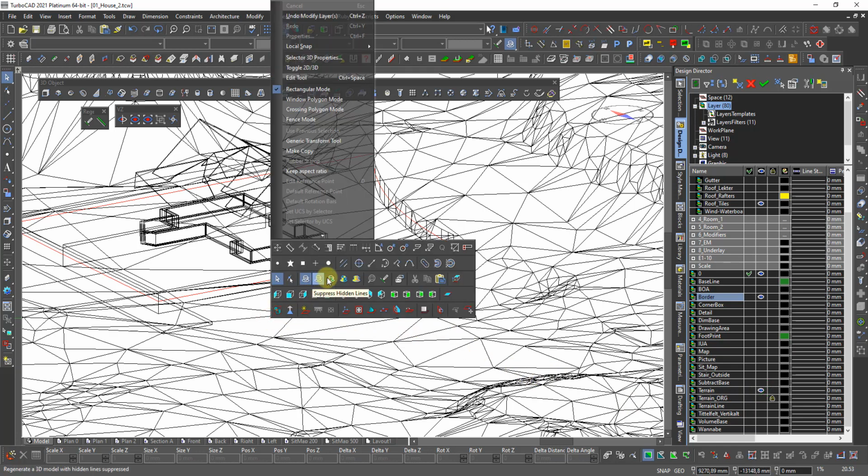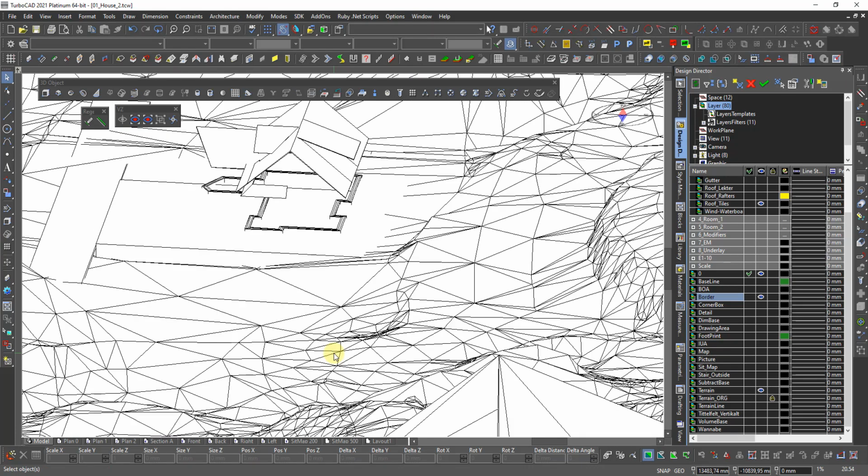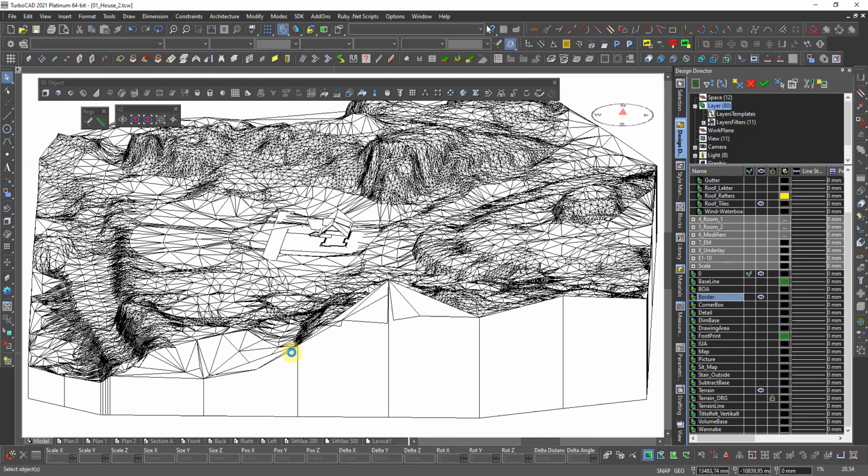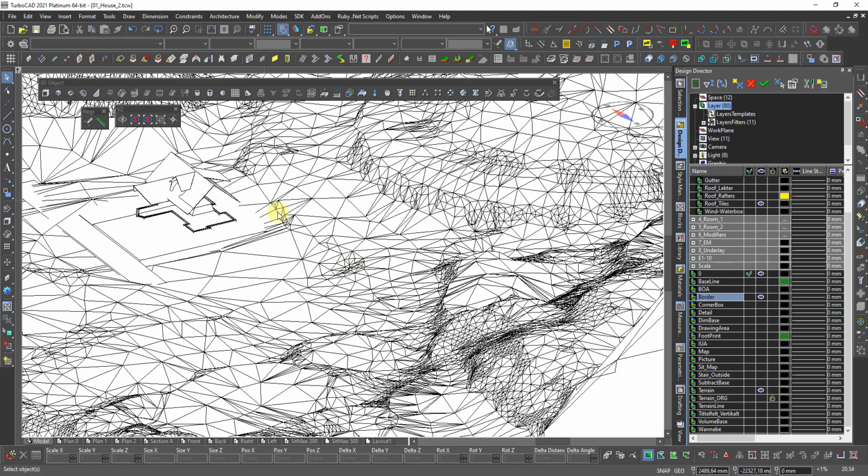Can we see the half random? Hidden line. Yeah, this coming way over the original terrain. Is it over here? I see it now.